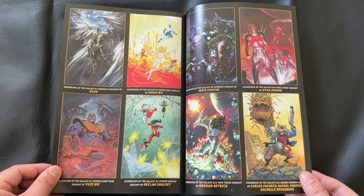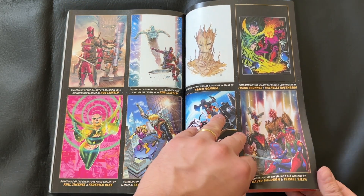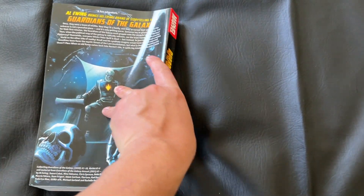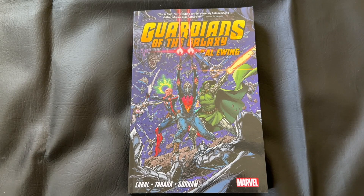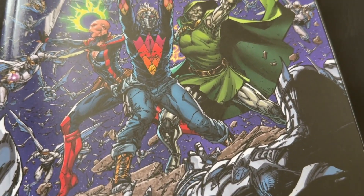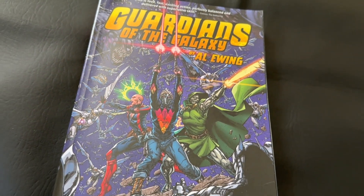Overall, this book was really fun. It covered a lot of ground across its 20-something issues, and I am again surprised this didn't get a hardcover treatment, but it is still nice to have a full collected edition here. There's a small handful of extras at the back — mostly variant cover art galleries. We do get a lot of thumbnails rather than full pages for some of these covers, which is a bit of a shame, but it's still nice to see a lot of the artwork. For Cosmic Marvel fans, this is definitely a worthwhile pickup. If you want to pick up your own copy, check out organicpricedbooks.com.